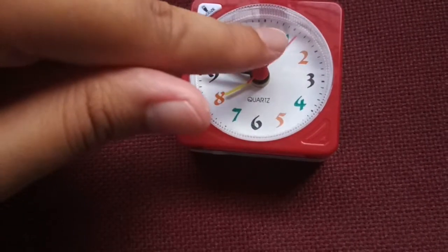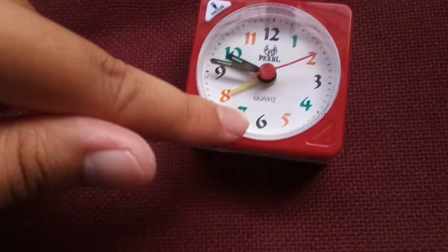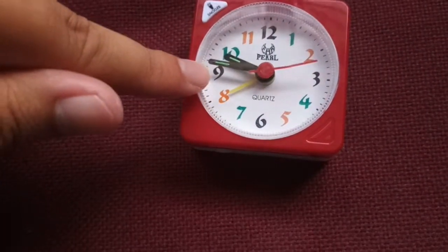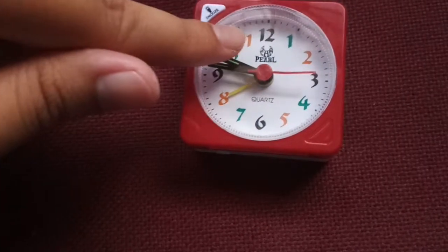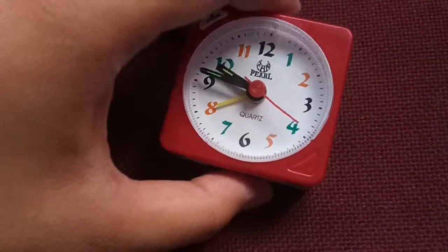12 hours. 1 hour, 2 hours, 3 hours, 4 hours, 5 hours, 6 hours, 7 hours, 8 hours, 9 hours, 10 hours, 11 hours, and 12 hours. One day consists of 24 hours.